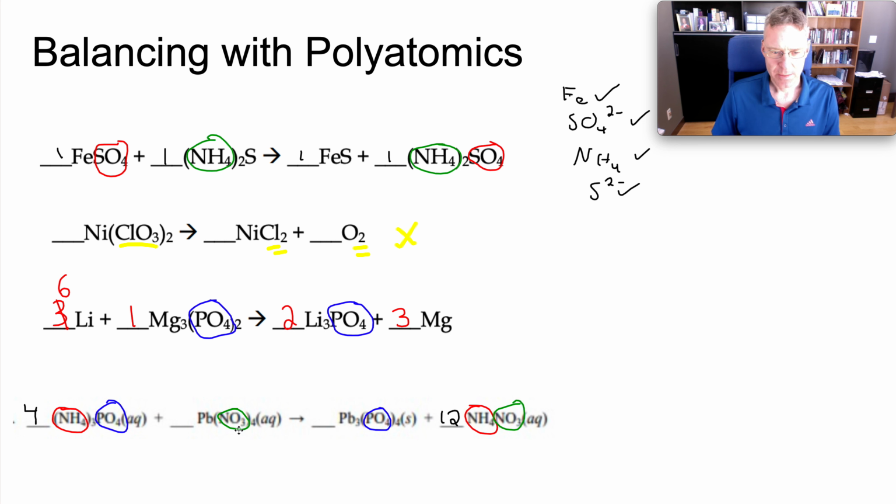There's 4 of them in each formula unit on my reactant. So I need something and I need to quadruple it. So I need 3 times the 4 units in my formula unit. So the nitrate's quadrupled in each formula unit. 4 times 3 gives me 12. So my red circles are good, my blue circles, my green circles, and then last, my lead should work out. 3 lead and 3 lead. So this is in fact balanced. The stoichiometric coefficient is a 1.